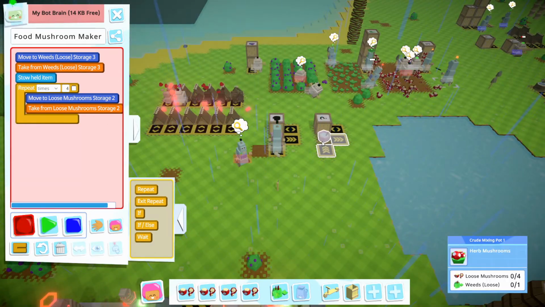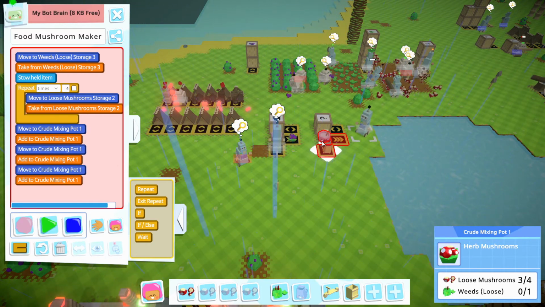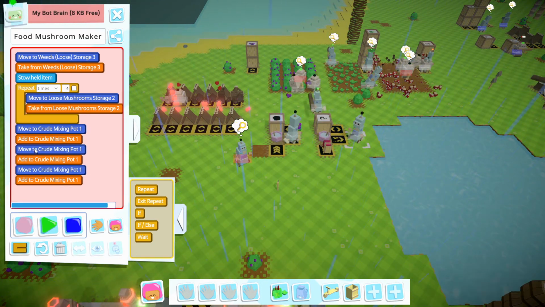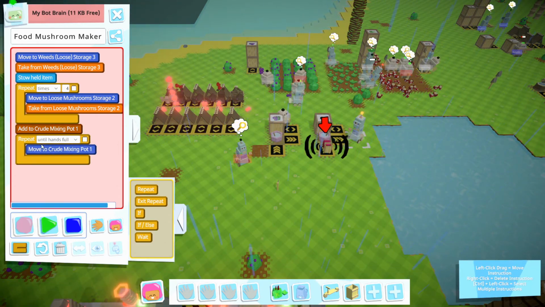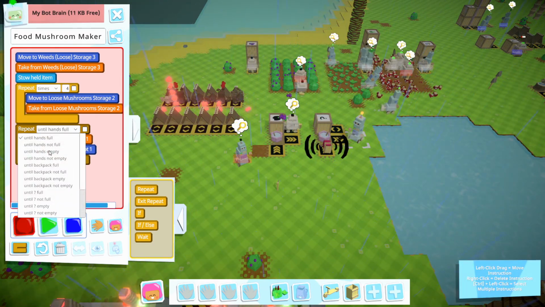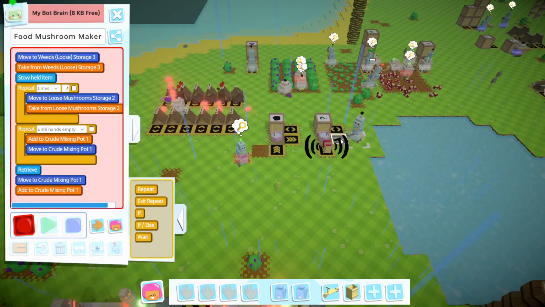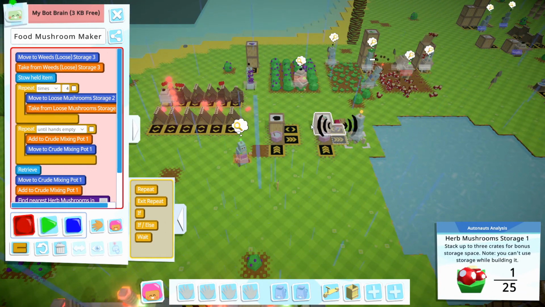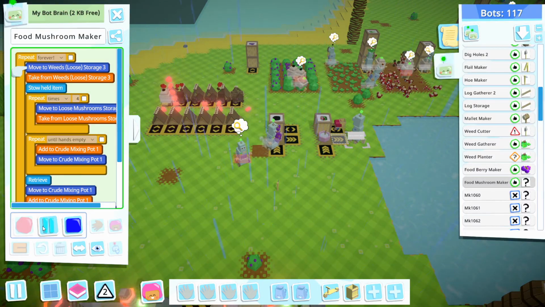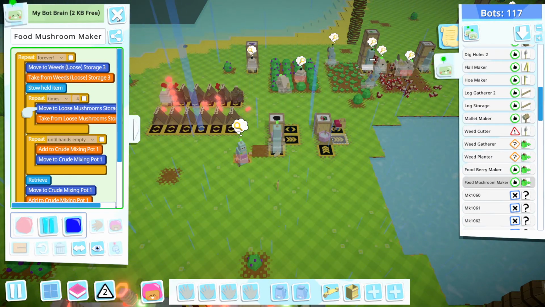Then we're going to come down here, add the stuff to the mixing pot, but we don't need it like that. We're going to do until hands are empty. And then we're going to retrieve, drop it, pick it up, and put it in there. And we'll do that forever. Awesome. And that should be everything for that.